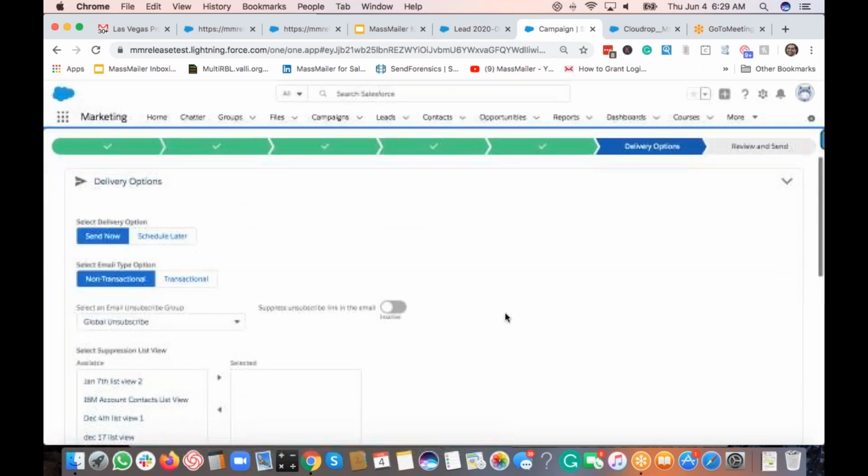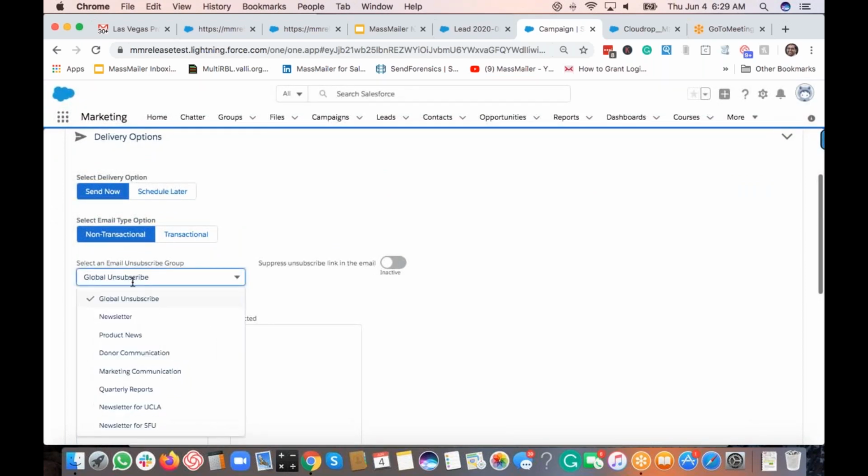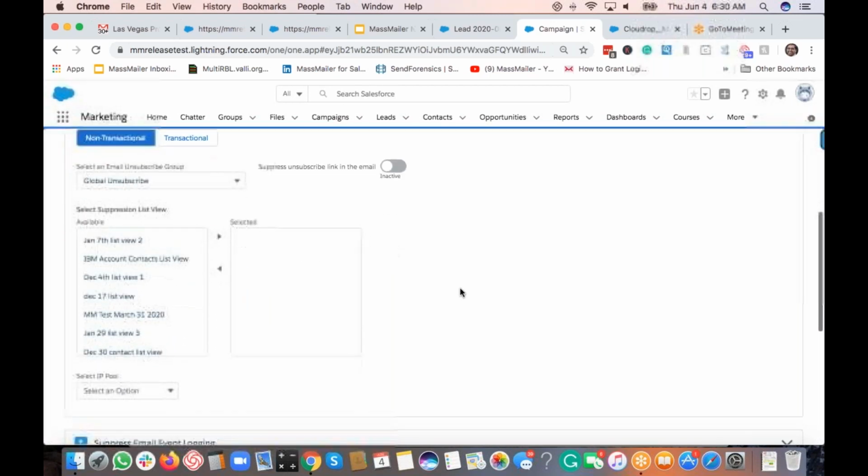And then here, you would see one small change. We changed the label. So previously it used to be none. Now we call this global unsubscribe, meaning if you did not select any unsubscribe group, which means we are going to add the global unsubscribe link. And then here, the suppression history, as we notice that we have multiple suppression histories that you can select, not just one.